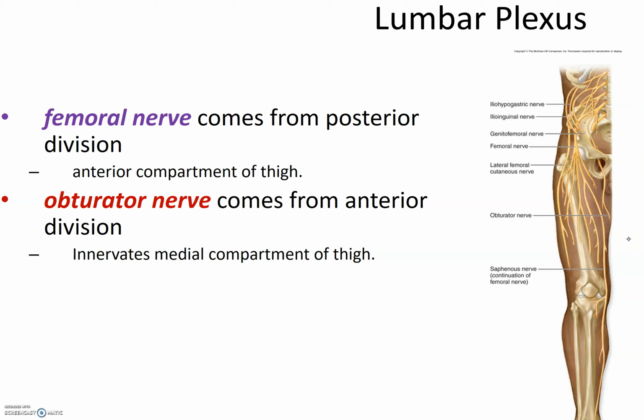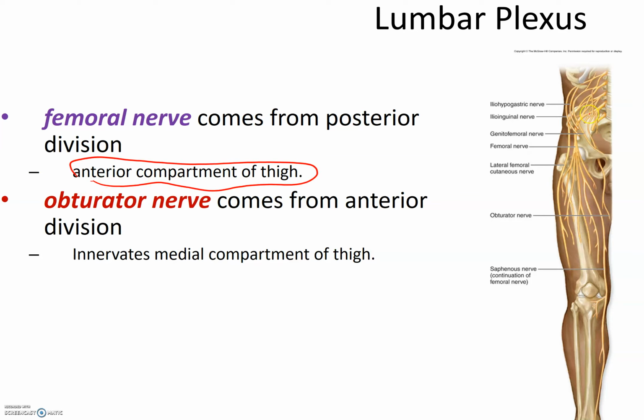I care about two main nerves that come off it. The femoral nerve actually has a lot of different branches, like the lateral cutaneous femoral nerve and the femoral nerve proper, but we're just going to call it the femoral nerve to be easy. It goes to the anterior compartment of the thigh, so it goes to the quadriceps group. So here is the femoral nerve, and it's going to the quadriceps.